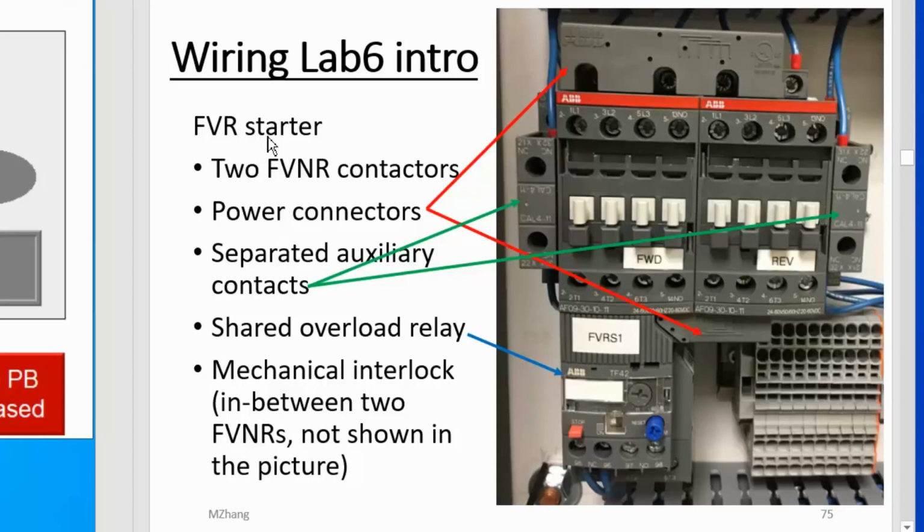If you watched my previous video, you know we talked about the 3-wire control and the conveyor control. In those cases, we only use one motor starter. We turn on and turn off to control the motion of the motor, but that is only in one direction. In the industry, you will mostly see something like this. This is the contactor, or motor starter. There are different names. And over here there's the overload control. With this type of device, you only turn the motor on or off, and you only run it in one direction.